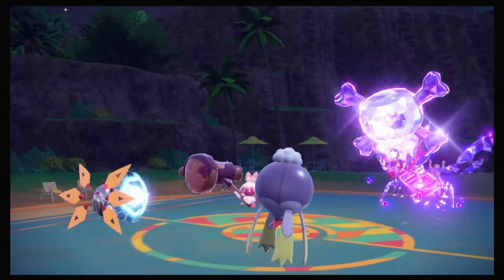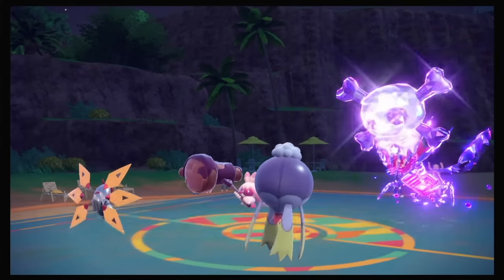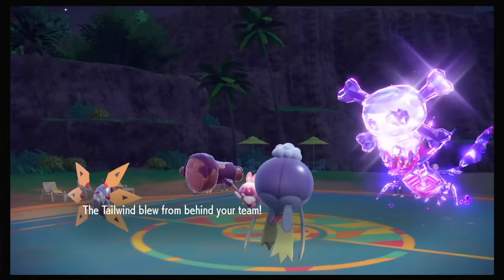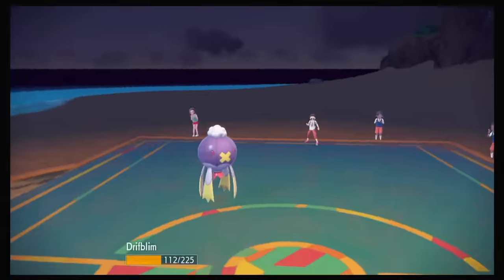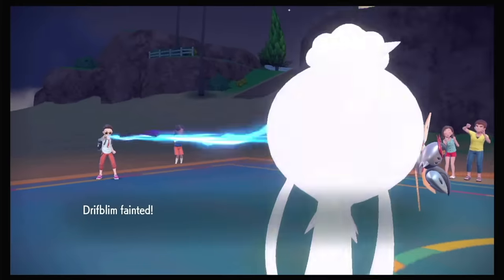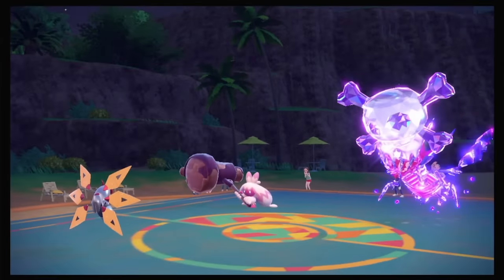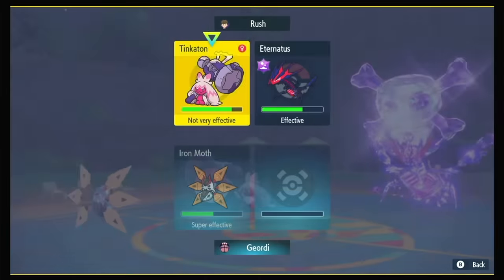There's Dynamax Cannon, good. That's good. Now, can I take a Gigaton Hammer? Because if so, that would be great. But if not, I probably lose. Yeah, Dynamax Cannon probably takes me out. So I need to Oko Eternatus, which is not happening.